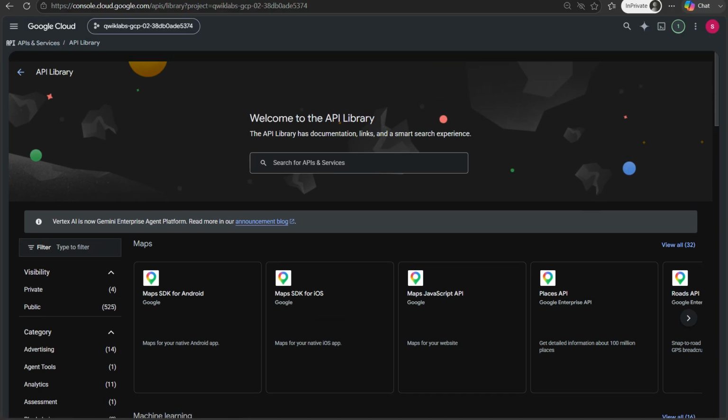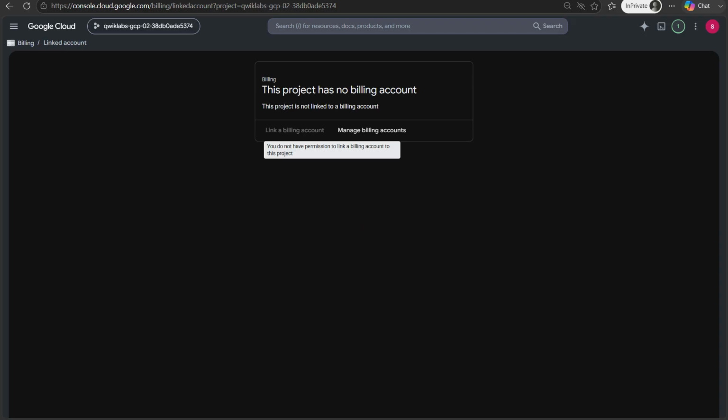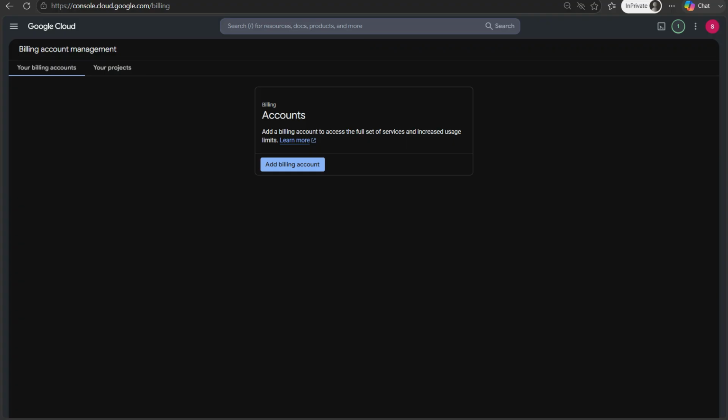If you want to check your billing, just go ahead and you can see the billing. It is not directly related, but if you have your own account, you can add the billing account, and once you add it, you must set a billing exceed amount as well, so that it should not exceed. You can set how much you want to spend monthly, like that. You can set the range.